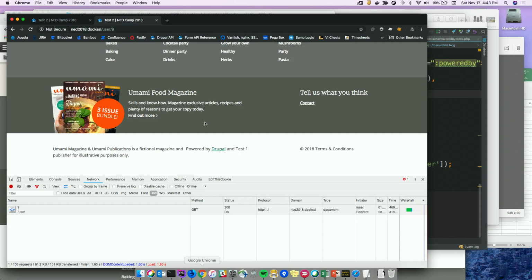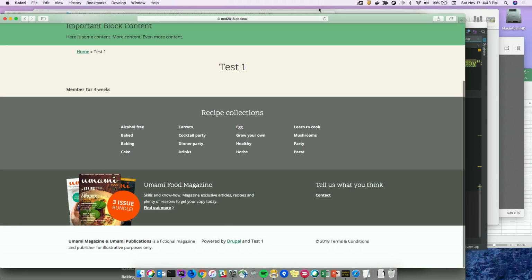But now if I refresh test 2's page, I should see powered by Drupal and test 2. And if I refresh test 1's page, I should see powered by Drupal and test 1.